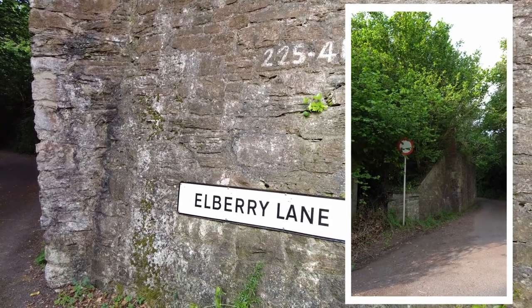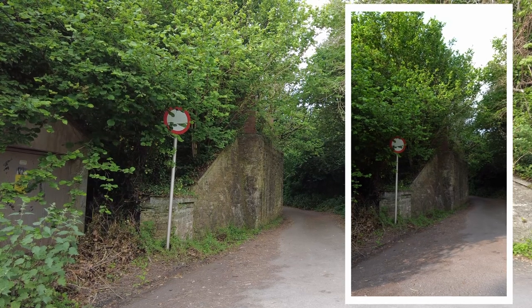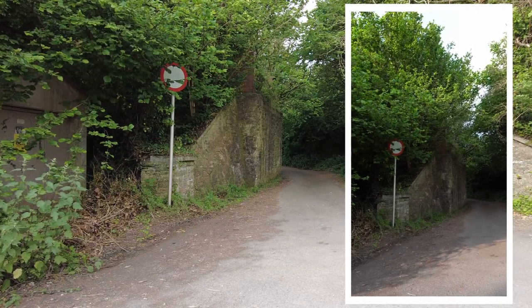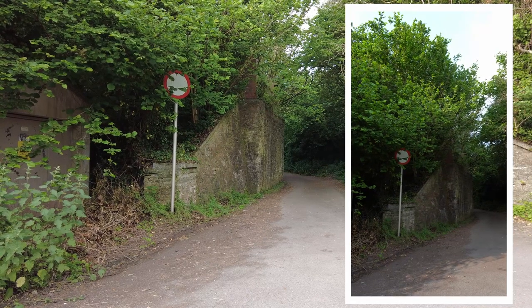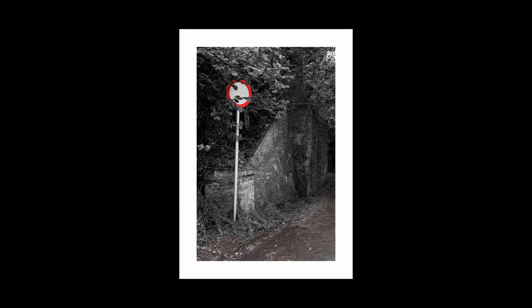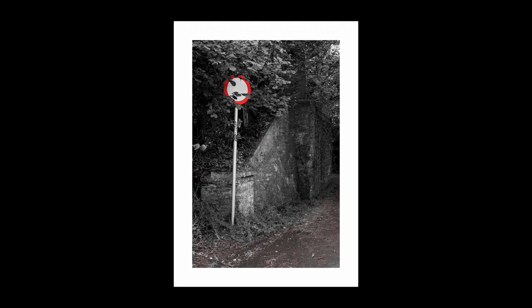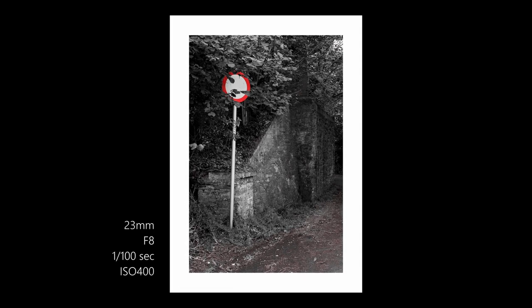I pass by this sign and this old railway bridge on my way to work every day, and this sign has always caught my eye just sat in all that greenery. Because there's no writing on it I think it makes a nice shot. I think I was inspired by James Popsis — if you don't follow him I'd recommend going to have a look at his channel, as most of what he shoots are man-made objects in the landscape. I thought this worked best as a black and white, just leaving the red ring of the road sign. Not much to it, but I like the composition and the contrasting colours, and the minimal look of that road sign with no writing on it — to me it makes quite a striking photo.